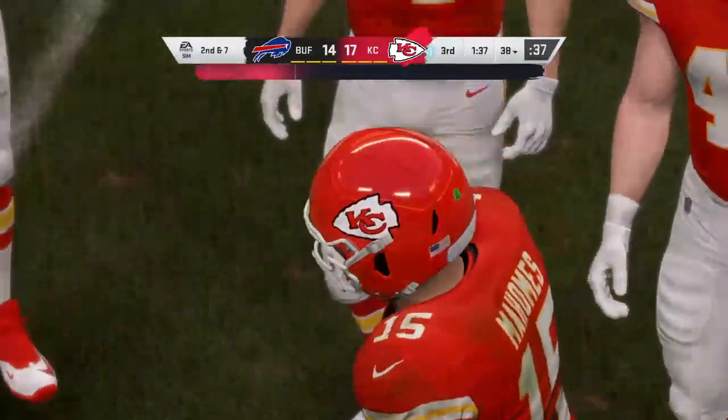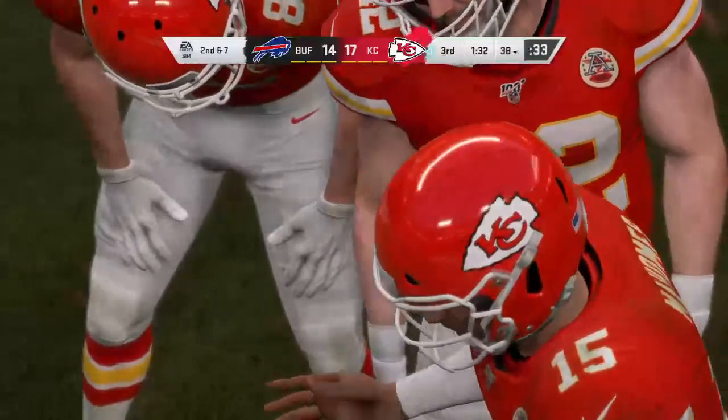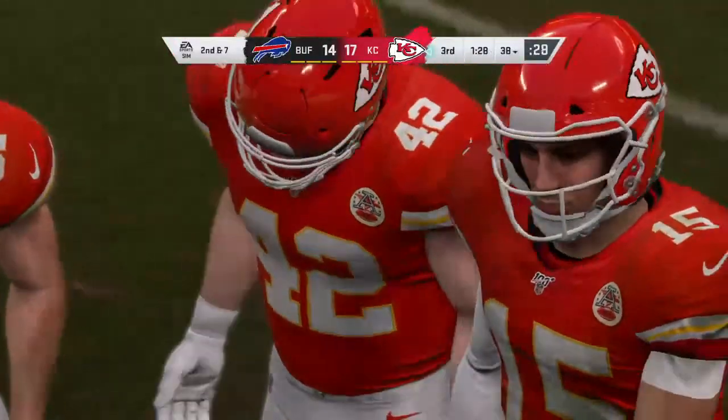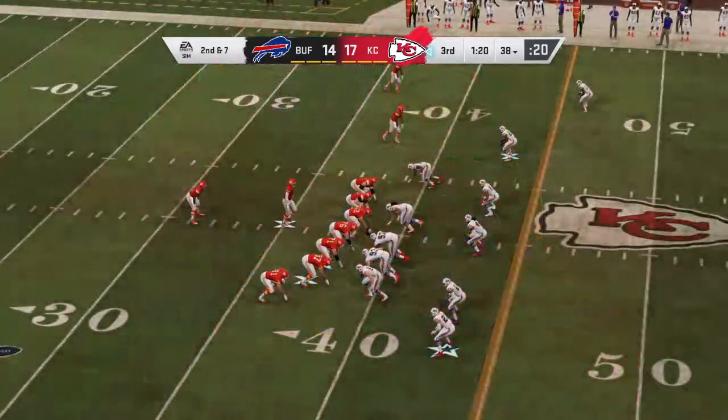And he'll get this up to about the 38-yard line. Lorenzo Alexander brings him down. So where'd all that running room that he had in the first half go? Because it looks like it's drying up a little bit here. Someone made some adjustments, it appears, at least on this drive.